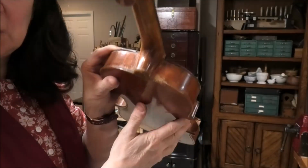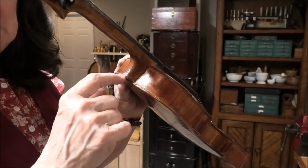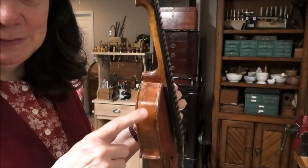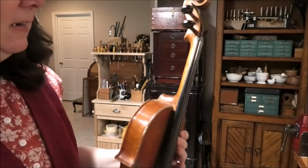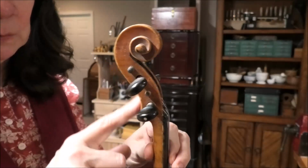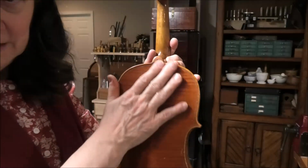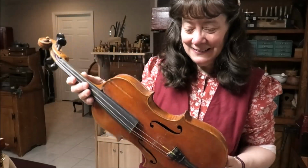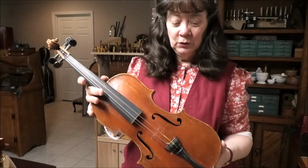The neck came loose at some point. We've got glue all the way around here and not a good contact right in here. So that probably means that the upper block came loose too. So we're going to probably reset this neck. You can see the pegs aren't fitting well, so we'll check those out. The nice thing is the back seam is still closed. So we're going to take this violin and we'll wait until we get this other violin done so that we can concentrate on this one.